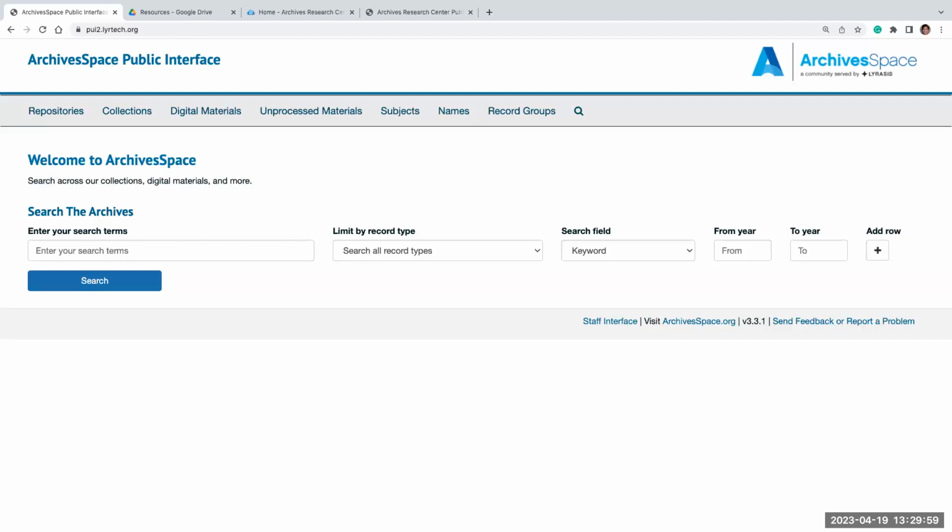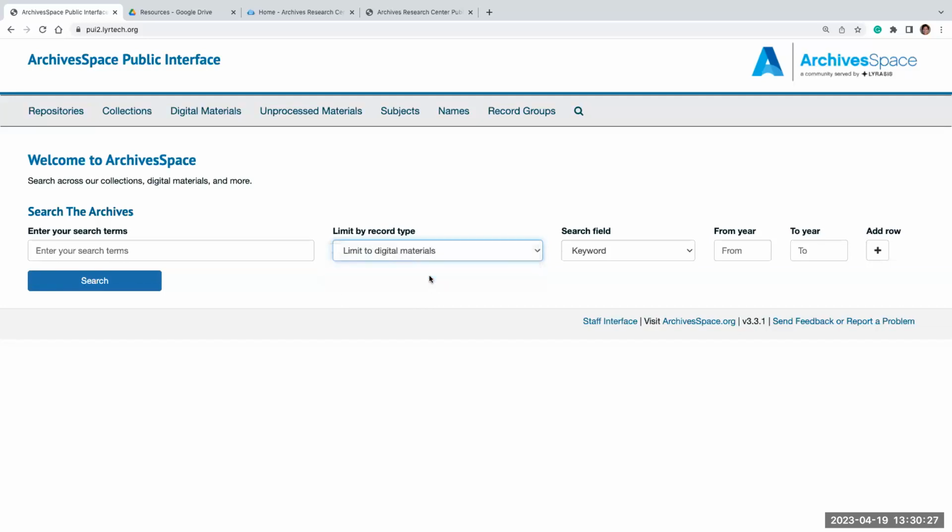So here is where you enter terms, as I said, but then you can limit by record type. So you can choose to just search within the collections, or just search the digital materials.